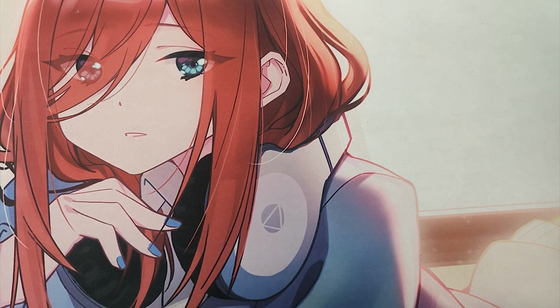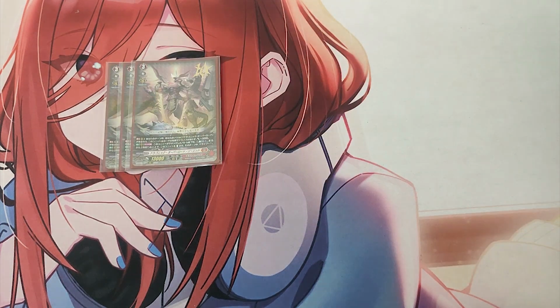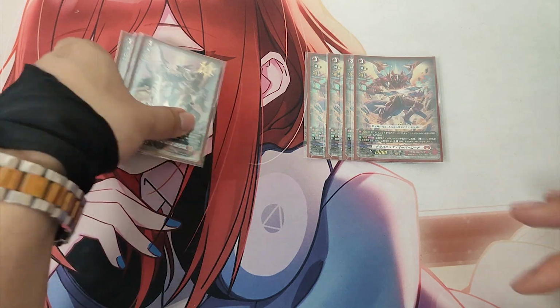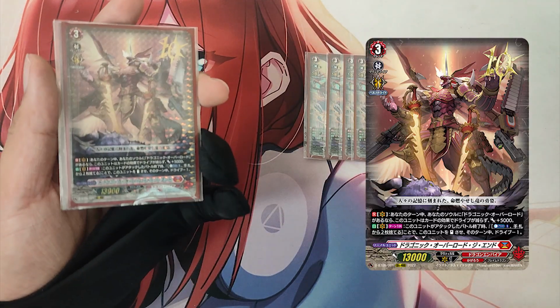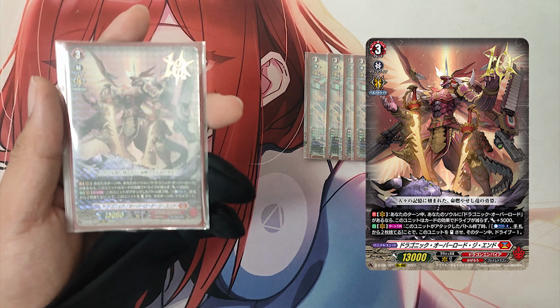And now for the Grade 3 lineup. For the Grade 3s in this deck, we are playing 3 Grade 3 Dragonic Overlord the End and 4 Grade 3 Dragonic Overlord. The Grade 3, Dragonic Overlord the End. Since we already explained this card's skills and effects during the right deck portion of the video, let's just skip ahead.